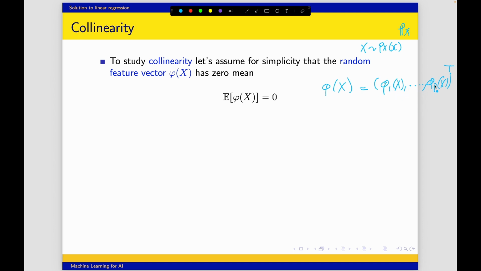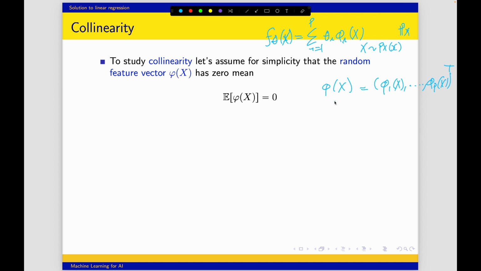Each of these is a real valued function, right? Because our approximation f theta of x, our predictor, is the sum from i equals 1 up to p of theta i psi i of x. And this is a real valued function. These have to be real valued. So these are going to be random variables. Whatever x is, some random element, whether it's a random variable or a random vector, these will be real valued, so they'll be random variables. So this we call a random vector. It's a vector of random variables.